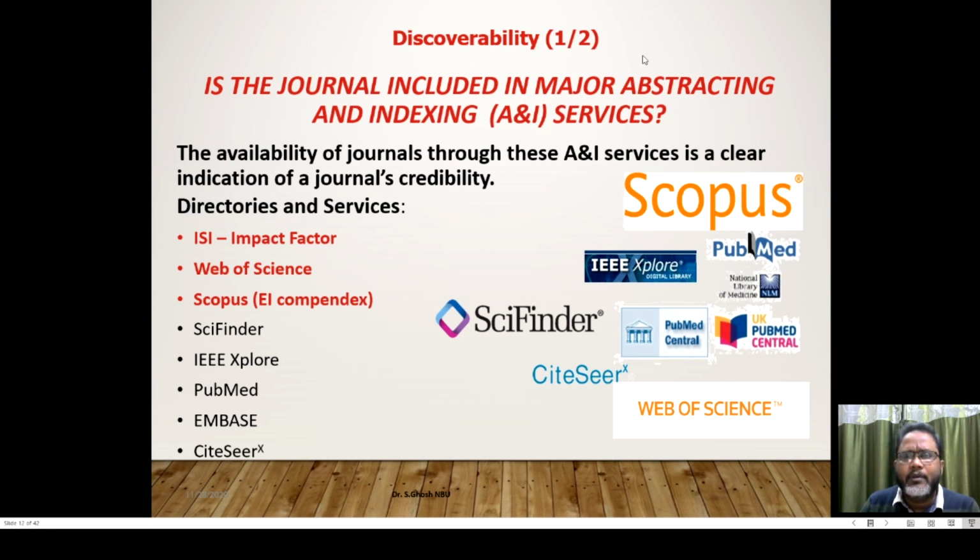And if you really want to identify whether a journal is very good, or whether it has significance in your academic field, you can go to these databases. Some of the databases are not freely accessible, but some are obviously freely accessible. You can go there and search whether your journal is there or not. At the same time, you can find out their impact factor. The policies are like that: only those journals are enlisted in these indexing and abstracting services which qualify the parameters set up by these agencies.